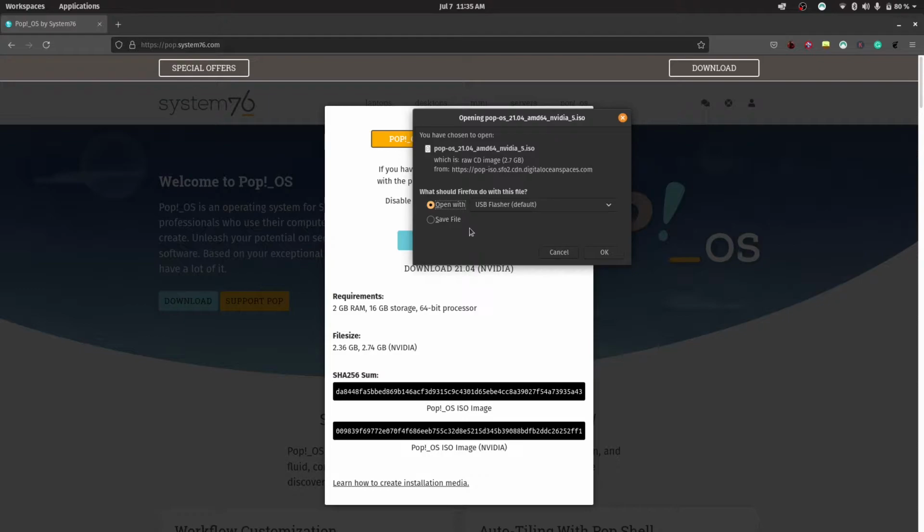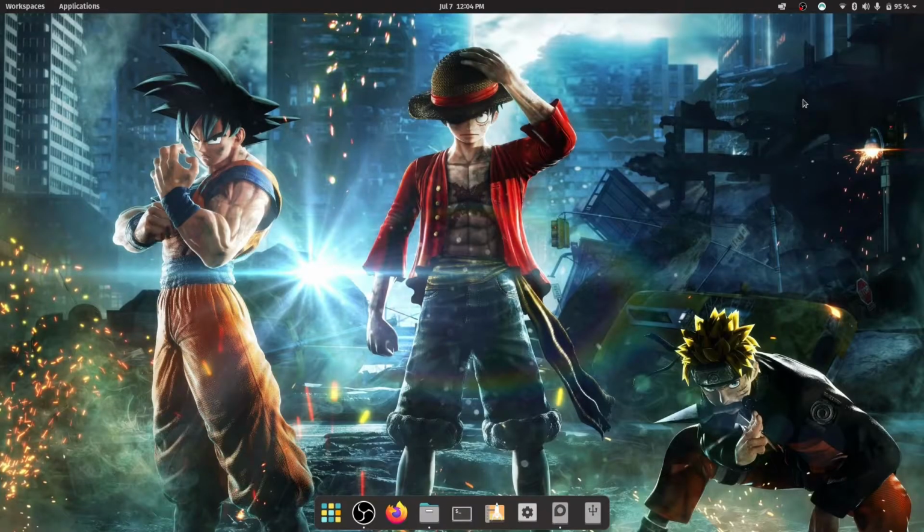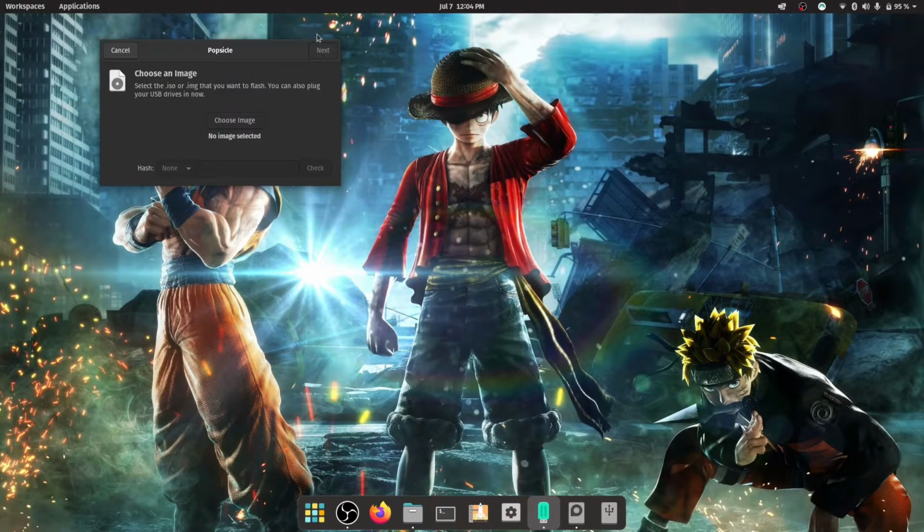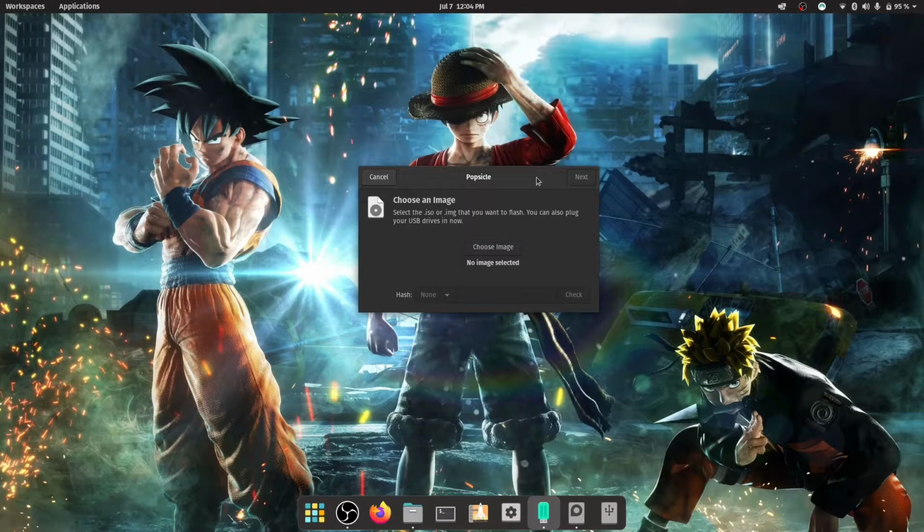So as the next step, let's go and make a bootable live USB. To create a bootable USB, I'm using a software called USB Flasher, which is pre-installed in Pop!_OS. If you're trying to create a bootable USB from Windows, macOS, or from any other Linux distros, there are applications like Etcher, Rufus, and Unetbootin to complete this process. Links to such applications are available in the description down below.